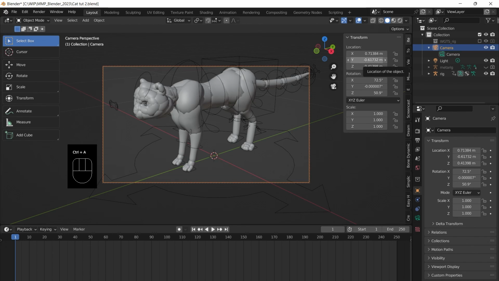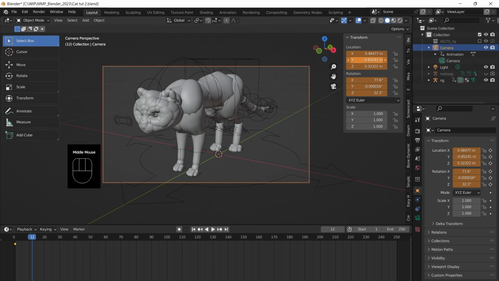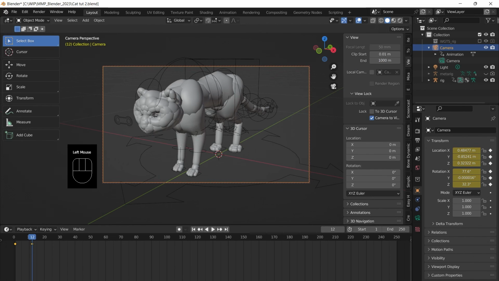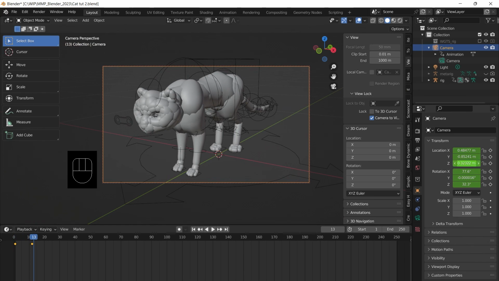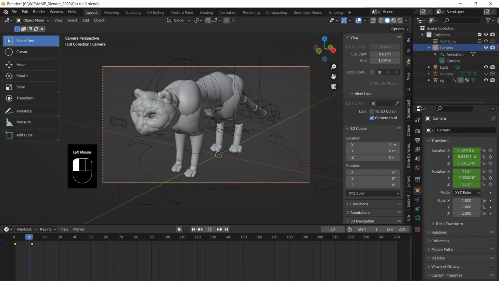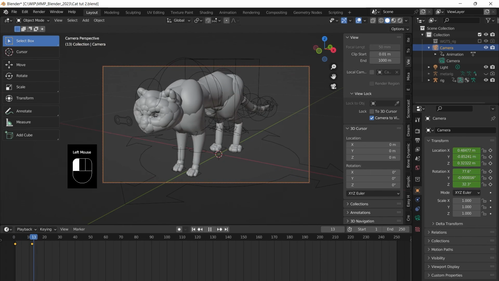I'm going to press Control A. Didn't really need to do that, so. I'm going to press I for location and rotation, go forward, hit I again, and I was able to do that because under view, I have view camera on. So now you can see the camera moving. Just make sure when you're doing your transforms that the camera is what's chosen.